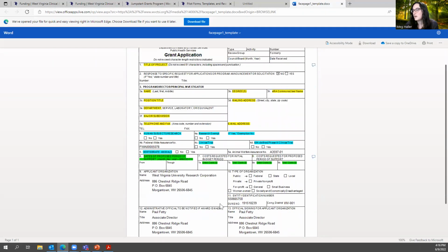I filled in some of the boxes and highlighted the ones that you need to fill out. The question I get a lot is about the dates of proposed period of support. This is a guesstimation. There's no way to really know when you're going to start, because we never know how long reviews and approval processes can go. For the Jumpstart, I assume they'll start sometime in the fall. Not sure. So it's a guesstimation. You're not held to the date by any means, so don't freak out or put too much thought into it. It's okay.